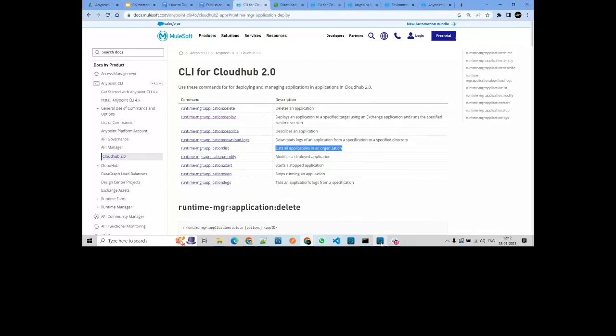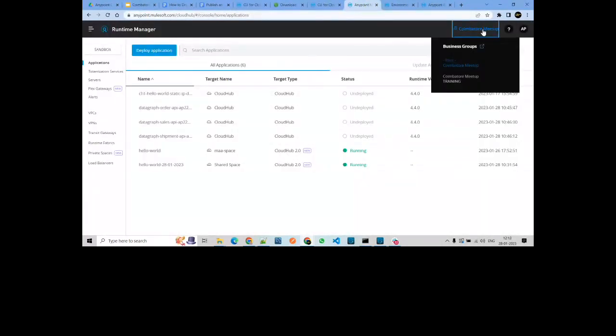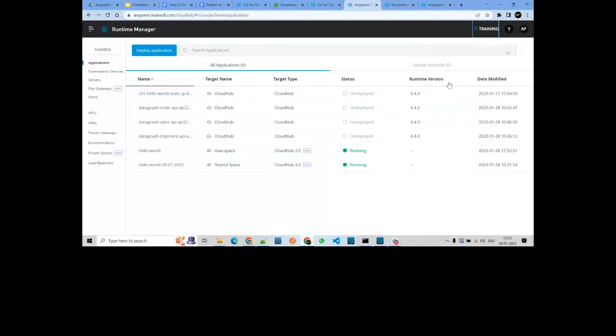So if you go here, I am under Coimbatore organization only. Is it going inside training? Sandbox.